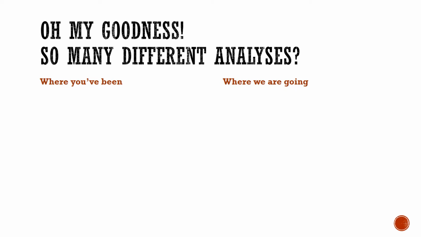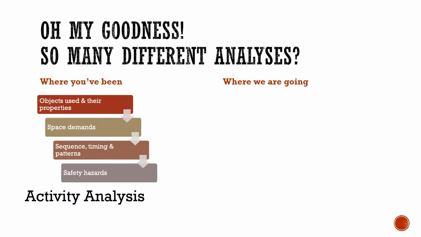Oh my goodness, so many different types of analysis. I was overwhelmed by all these different types. And I know what I'm doing, so I can only imagine how challenging it is for you to try to make sense of all this. But let's give it a try. So far, you've been focused on activity analysis, examining the hypothetical and typical ways a specific activity would be done. You've often had to make choices from multiple options of how something could be done. Like last week, many of you noted that some of the board games you examined could be played on either a table or a floor.